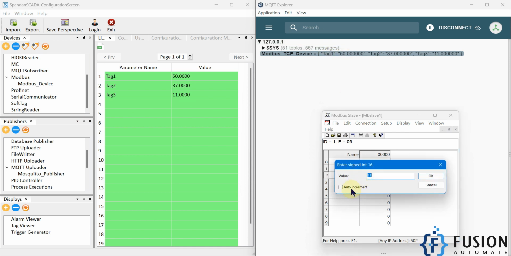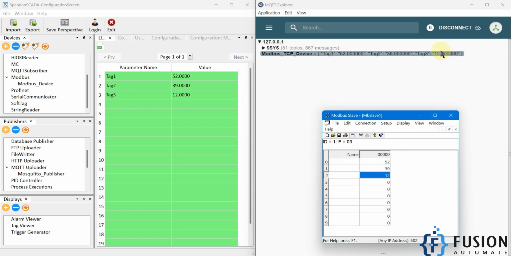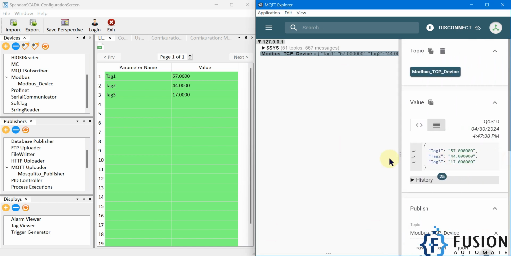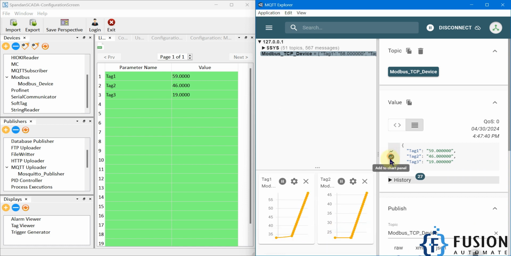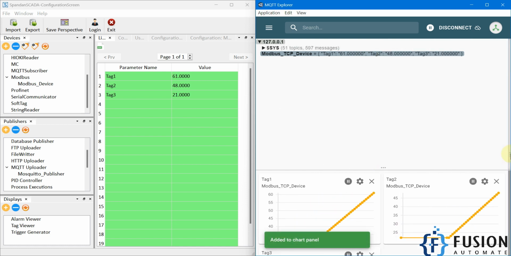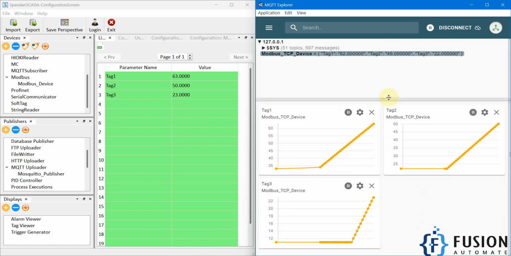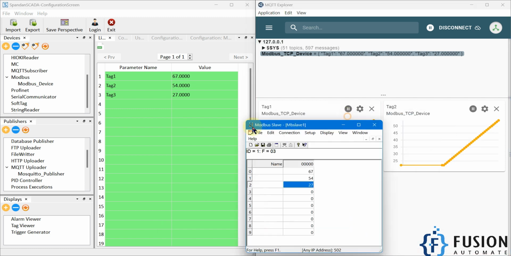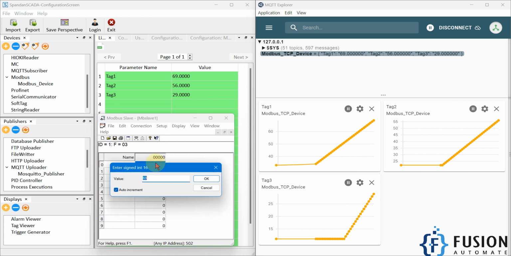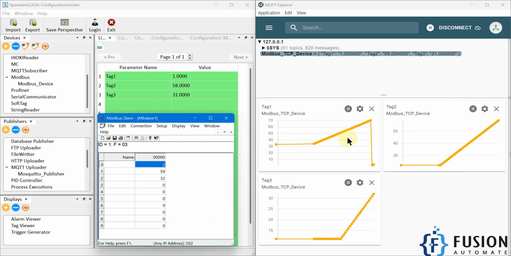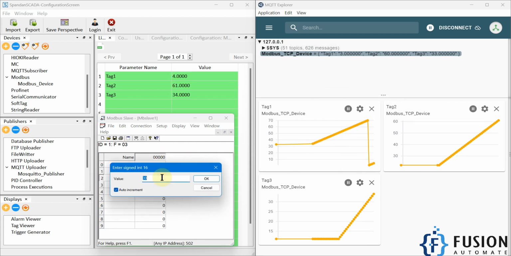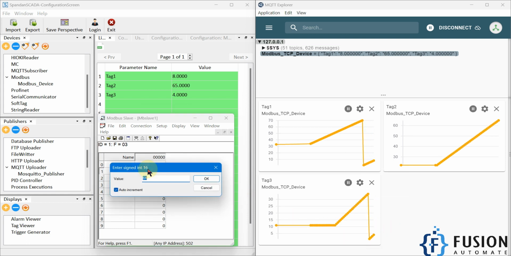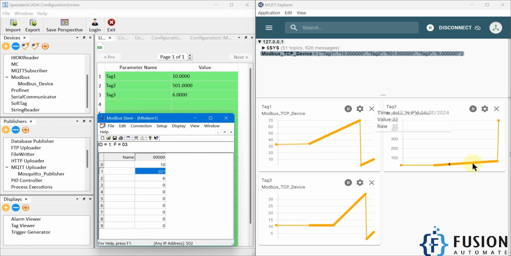Also I can auto increment the third holding register, and you can see the update here. If you want to see the graph, you can see it from here. You can see it is continuously increasing. If I change the value of any holding register, like changing it to 0, then you can see the drastic change in the graph. If I increase it to 500, then you can see that too.